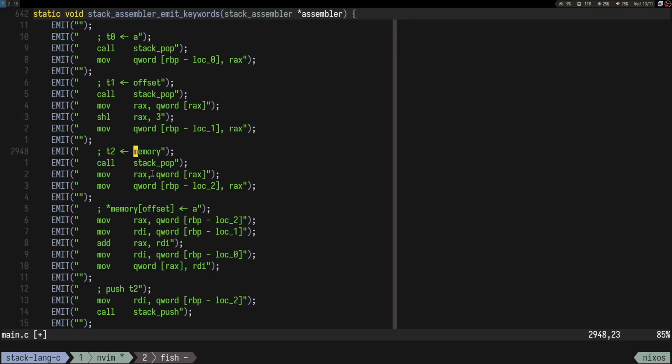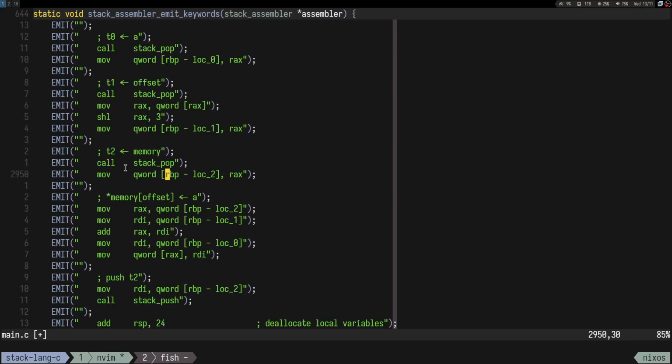So what I'm gonna do is say T2 is gonna be the memory, but here we want to dereference array x once.